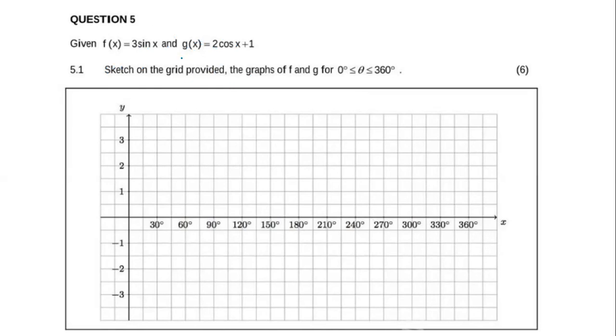So we know that for the sine function, we have what you call the mother graph, or the mother function, which is denoted by y is equal to sine x. Same applies to cos. We know that we have the mother function, which is denoted by, I'll just say z is equal to cos x. So now when you look at the mother graph and compare to these functions, you can actually see there are changes or transformations that have been made from the mother graph function. So now I use my mother graph function as a reference.